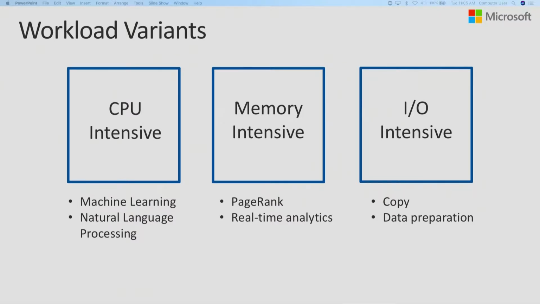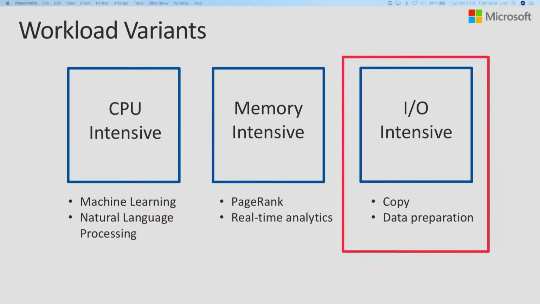There's also memory-intensive jobs, which use a lot of memory. This could be like PageRank or real-time analytics that need to store a lot of things in memory. And then the I/O-intensive job is what we're going to concentrate on today. This involves things like data prep, or it could be copies. And it's characterized by the 3 phases of, hey, I'm going to write a lot of data, and then I'm going to do some kind of compute. Maybe I'm scanning the data, I'm filtering, I'm sorting, and then I'm going to write a whole bunch of data back. And this is where we're going to see the most benefit from what we talk about today.